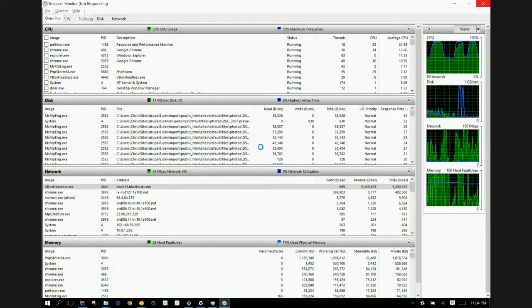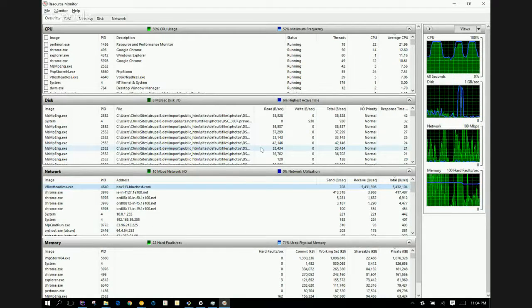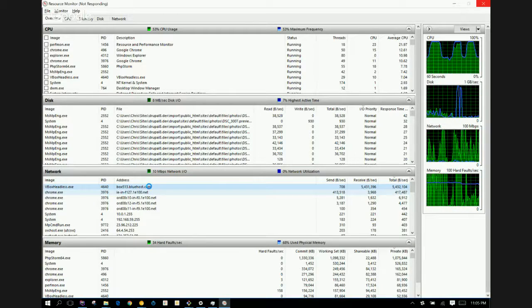Network is very spiky. And still getting data from Bluehost. Now it seems like it's at 5 megabytes per second.